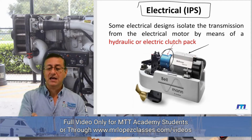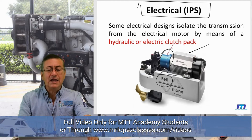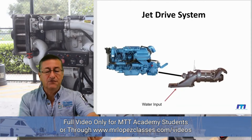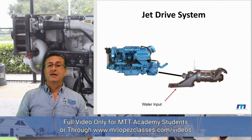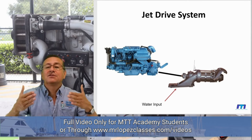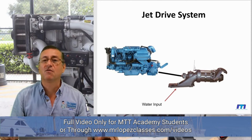This is another wonderful design. You can check the manufacturer online and verify the advantages of those systems. Now we are going to talk about another wonderful system: the jet drive. The jet drive configuration is basically a pump — a pump that compresses the water. When the water is fully compressed, it passes through a funnel, and the funnel produces a reaction, causing the boat to move in the opposite direction of the jet of water.